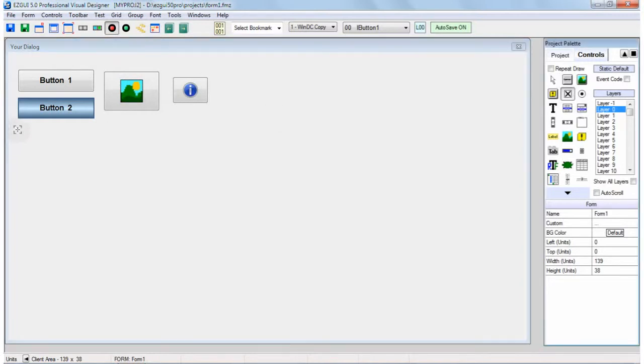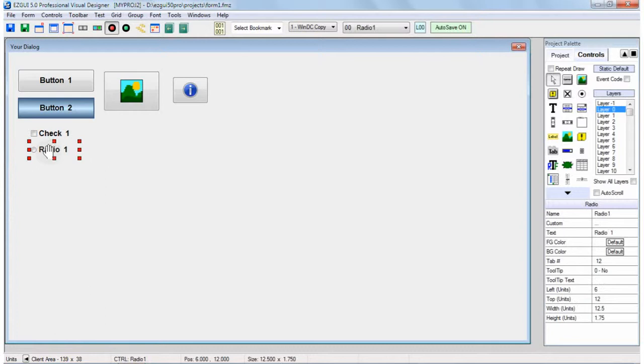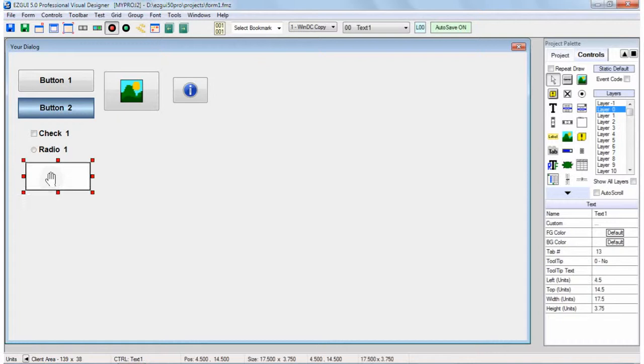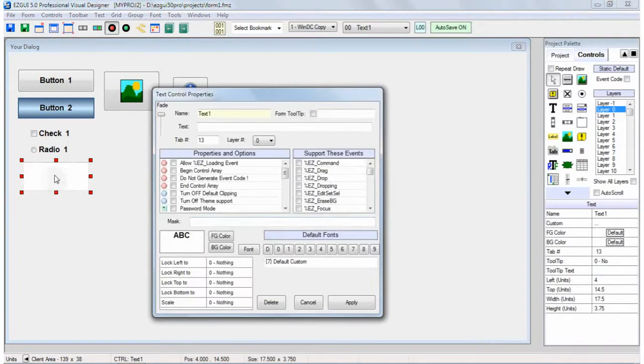Then you've got your standard controls like a checkbox control, radio button or option button control, text box control. The nice thing about the text box control is that you can, in the properties dialog, define a mask for it, and EZGUI will revert to the masked edit control rather than a normal text control.